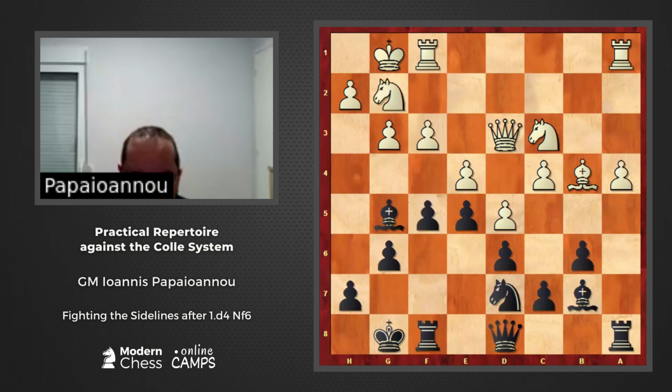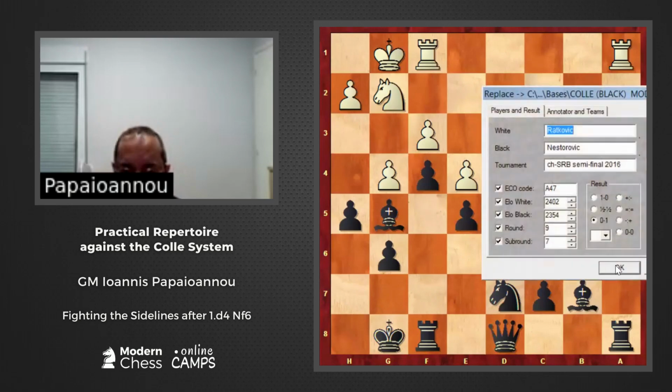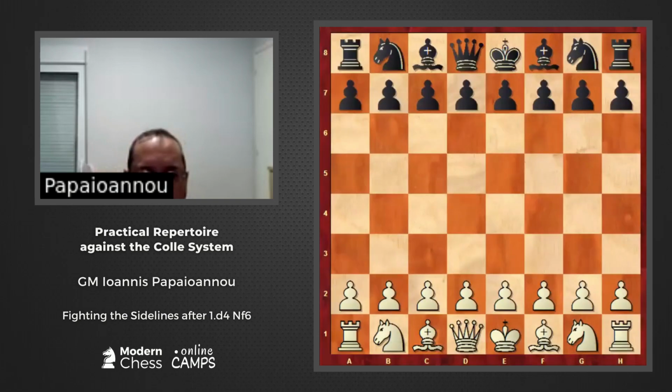f5, black got a good game, and he managed to win. h5, very good. Although we haven't played so many moves yet, we are in a totally unclear situation, just as we have hoped, and we have good counterplay. Let us now check another possible plan by white, an unsuccessful plan by white.